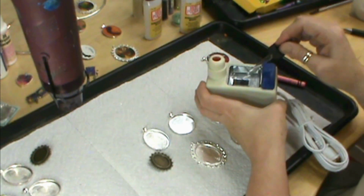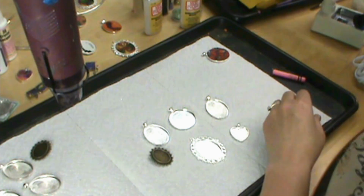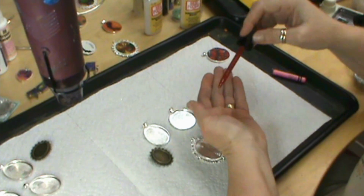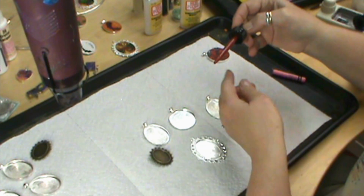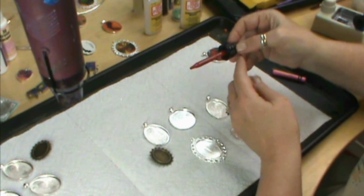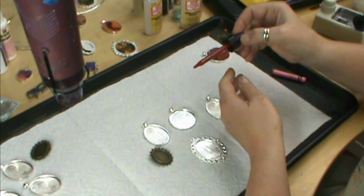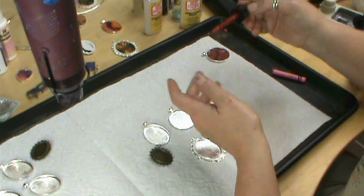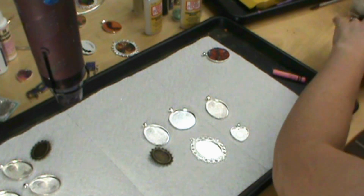A lot of people want to know how they clean them, and I don't clean mine. I leave one for each color. The one thing that I will do, once I am done with a color, is I'll make sure I squish it really well and get as much wax as I can out. You never want to pull the wax all the way up into the bulb, because once the wax dries it hardens, and then it's really hard to get it working again. But they're inexpensive enough that you can do one for each color. So that's kind of the basics on how we're going to start that.